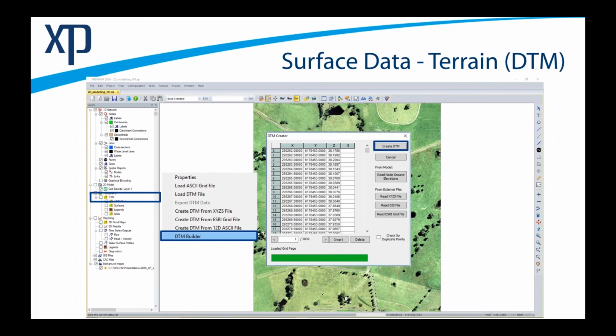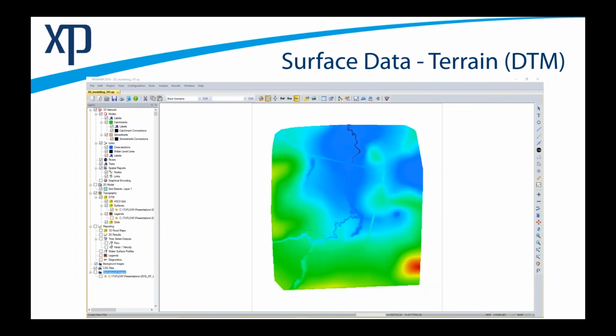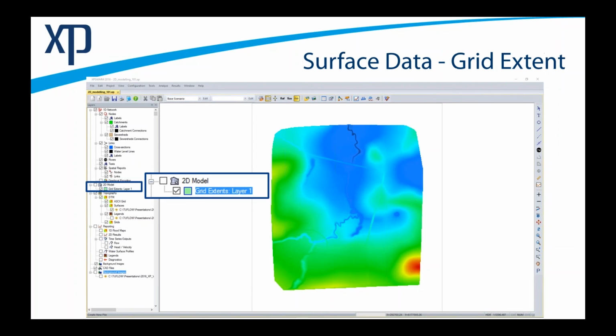Having loaded that data set, now we start creating the extents and bounds of our model. So we make the grid extents editable, and we'll draw a polygon which highlights the bounds of our model. And XP then creates a grid mesh of that area.